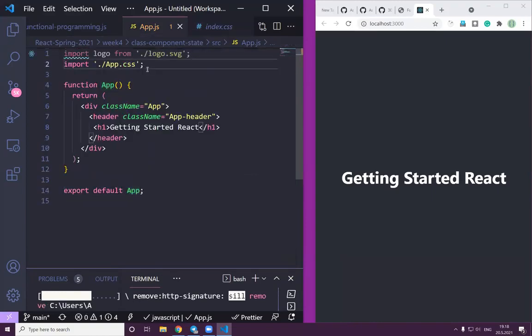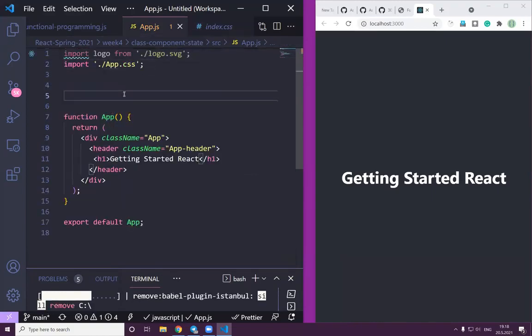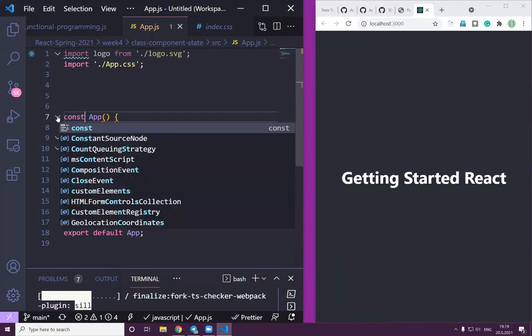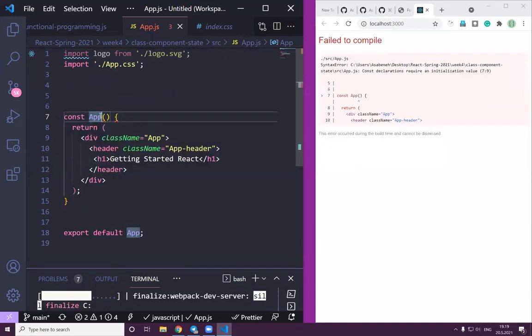Yeah, but now I want to show you already, React gave me one component, and that component is this one. It's written in a functional style, like the function declaration. If I want, I can change it to kind of an arrow function, right? And it will work if I want.